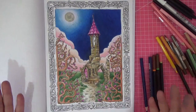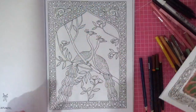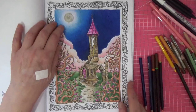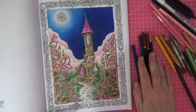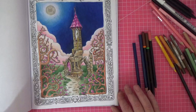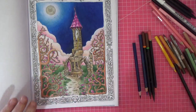Okay folks, so after my massive fluff up, we're back and you'd never know. Apart from the fact it's no longer in the book, but it will slot in the spine and it will stay in the book, it'll be fine. Excuse my voice, I feel like 100 times better, but my voice is going, and I've put a plaster over my hand so you don't have to see that.